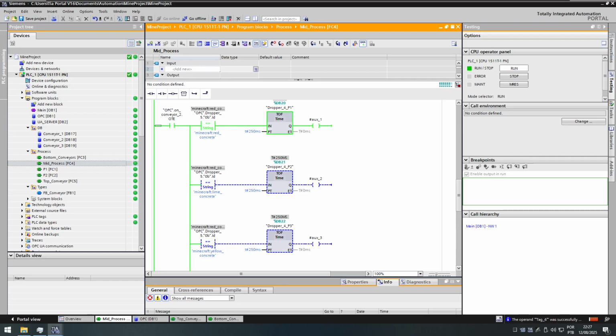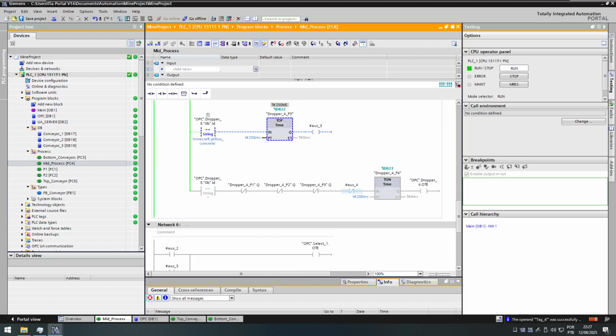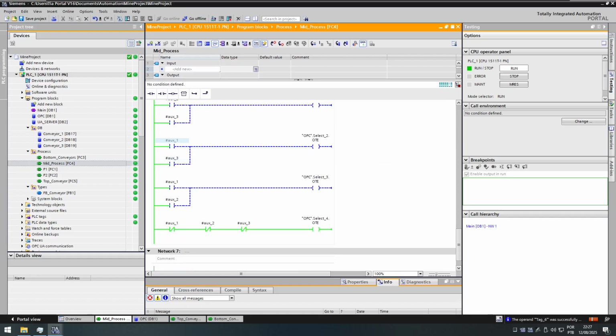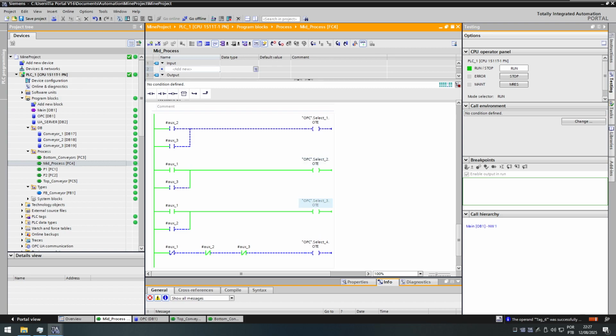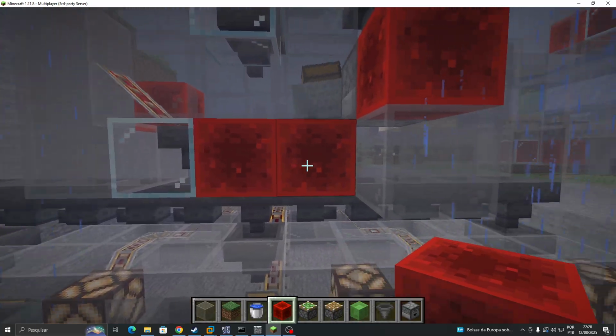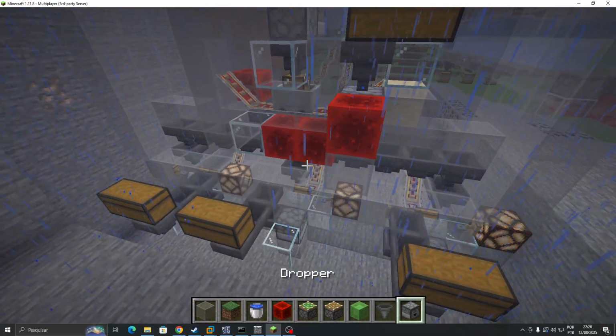So if this dropper has red concrete, we set aux1, and if aux1 is 1, we will turn on select 2 and select 3. And what is the select? The select is just these three blocks that we can use to block the hopper. Okay.